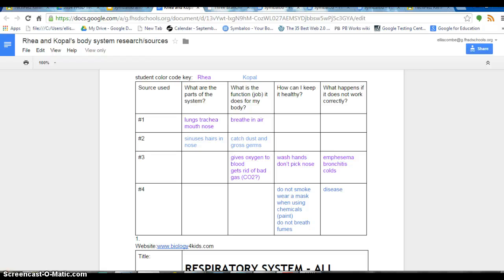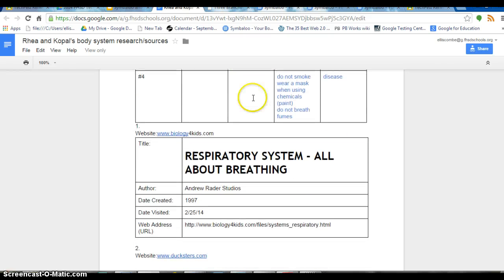And it ends up being positive peer pressure, because if they see one color getting more than the other one, they tend to step it up. These two girls were working on 2 separate devices when they were conducting their research. They had located 4 sources along the way. You can see down here, the template I provided for them had all the documentation categories that they needed to do. So source number 1 was Biology for Kids.